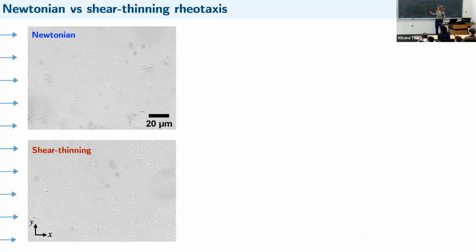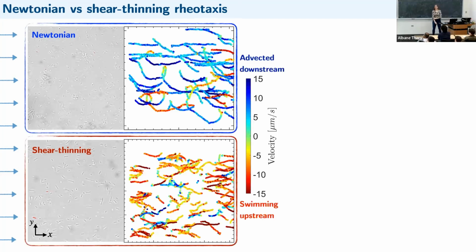So these are the experimental results. These are just pictures. There is no difference between them. But on top, you're going to have the Newtonian fluid, so that's water. But they also tried Ficoll and things like that to make sure that it's not just a change in viscosity without any complex effects. And then the shear thinning one, and here it's results for trajectories at the same flow rate. And these are cool experiments because the results are super different.